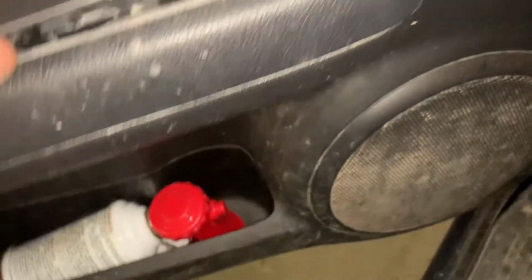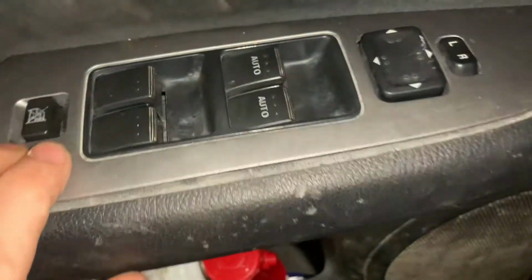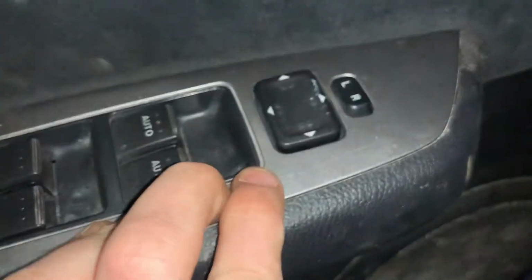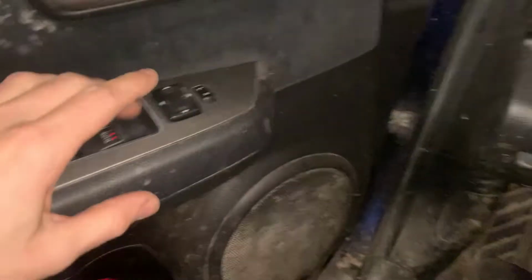So this piece literally just clips in there. Okay, now the moment of truth. I obviously have not tested this, so.